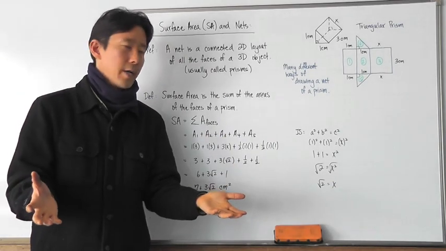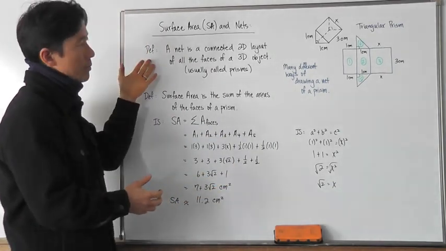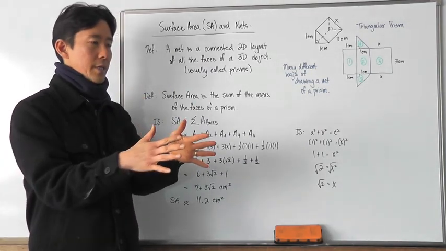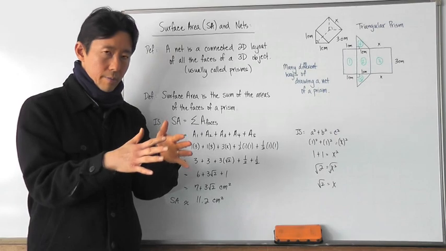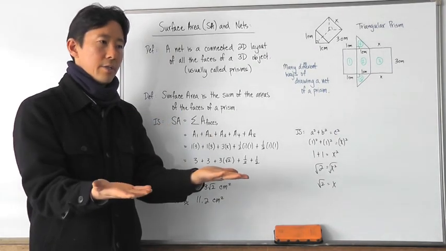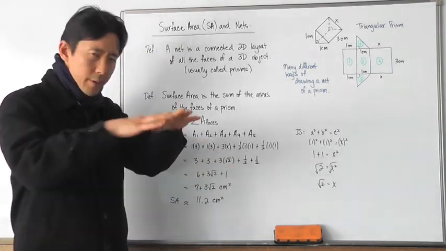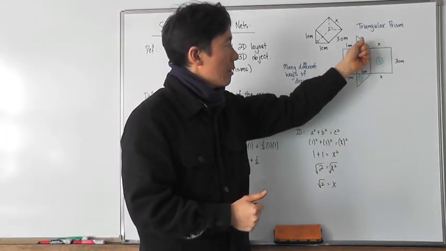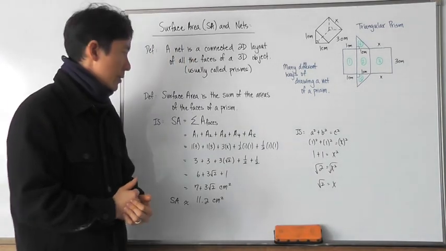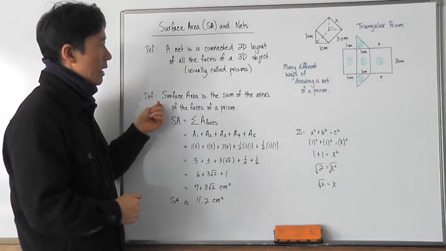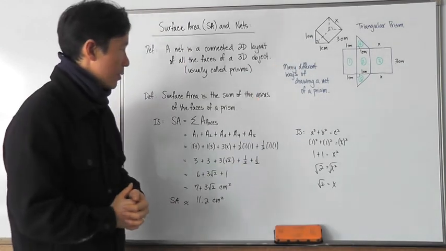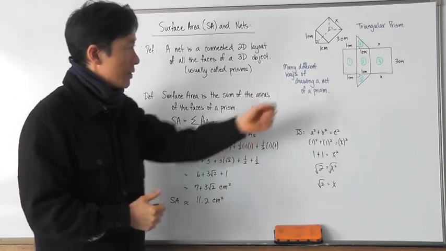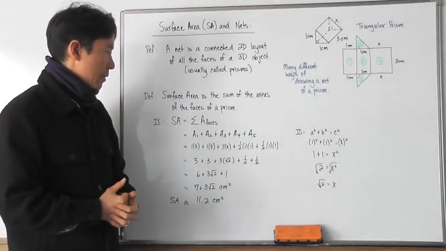Okay, so let's go ahead and summarize. First of all, we'll take a look at a net. Again, remember that a net is basically all the faces of a particular prism laid out in a two-dimensional form. And remember that idea of transformers. Then we can label all of those particular areas with numbers, because if we want to calculate the surface area of a particular prism, we just need to add all the areas of the faces of the net that's laid out for us.